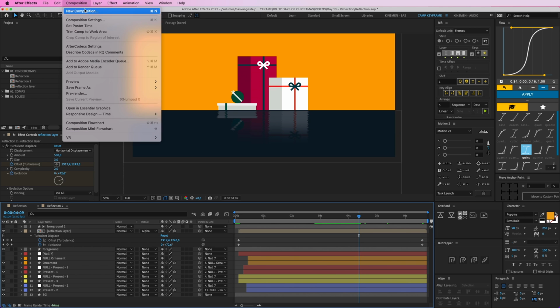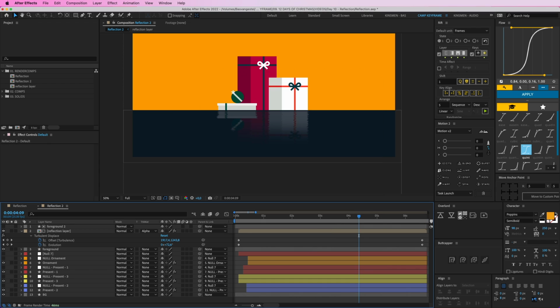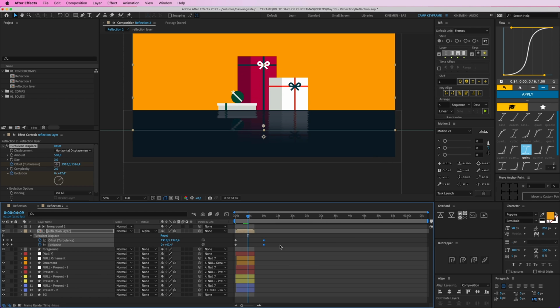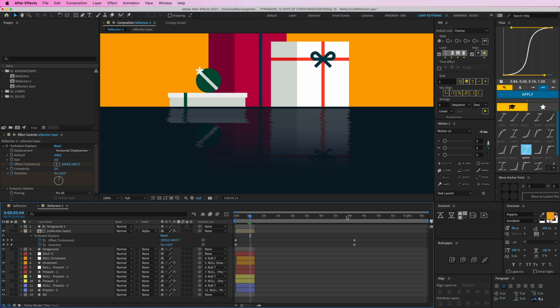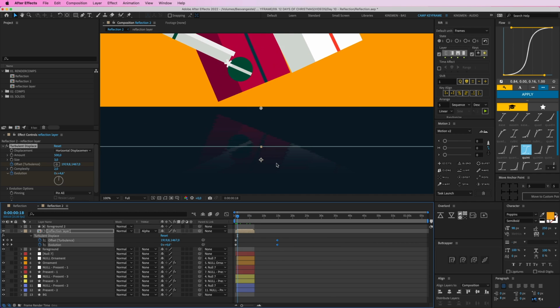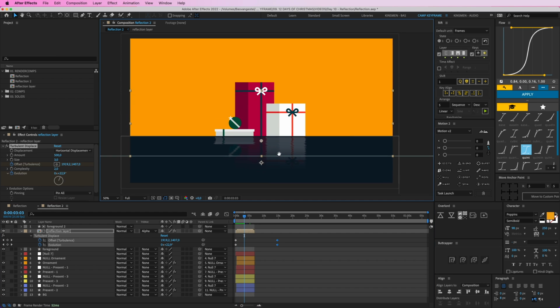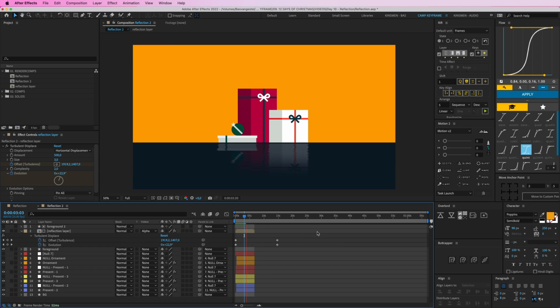Or you could make this comp a lot longer. Let's make this comp like 1 minute long and just drag these out. So now the water is moving very slowly, as you can see. Turn it back, it's a little bit faster. So just play around with how fast you want this water to move. And then you have this really nice effect. So that's basically how you can create this nice reflection effect.